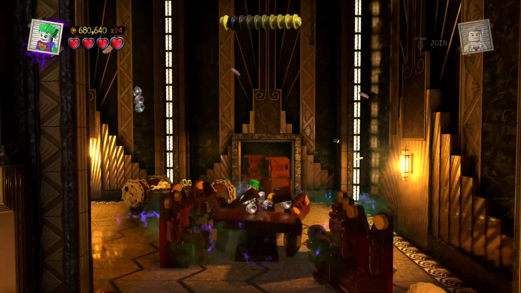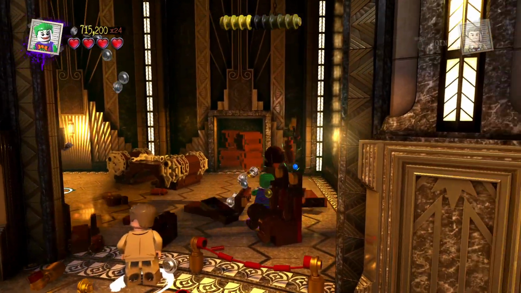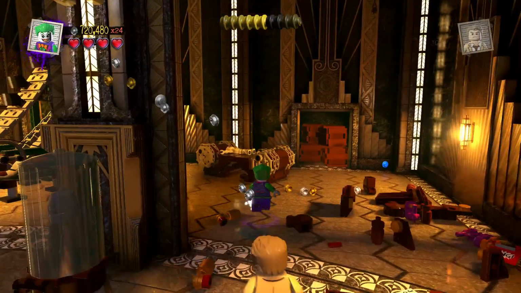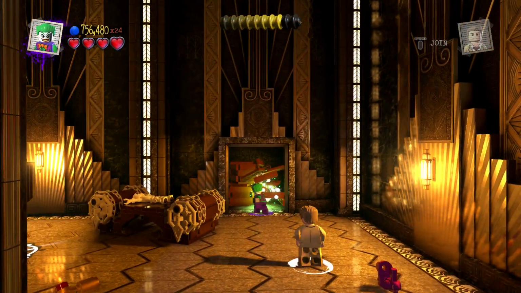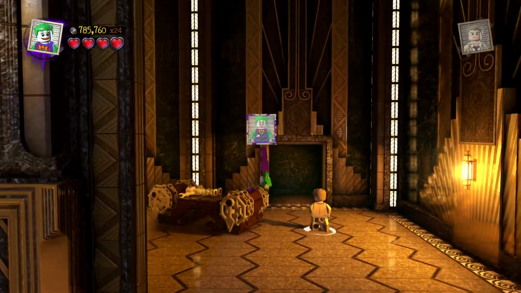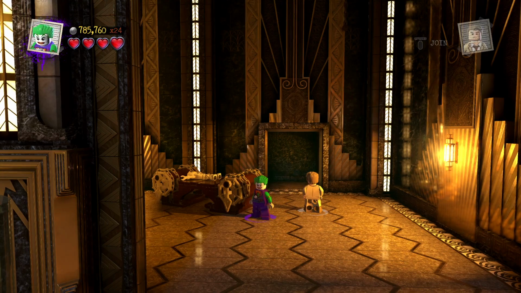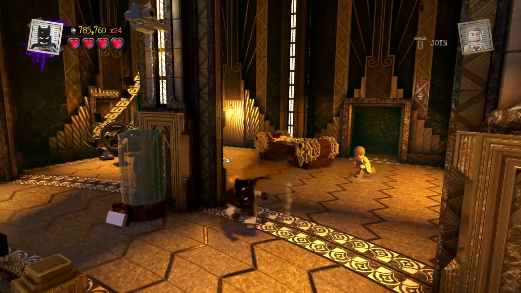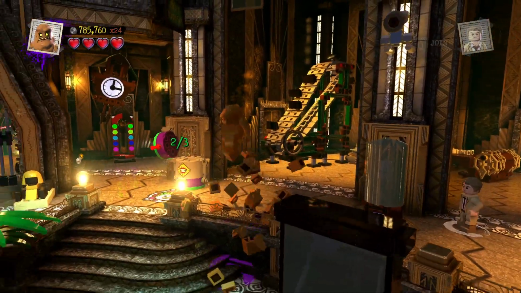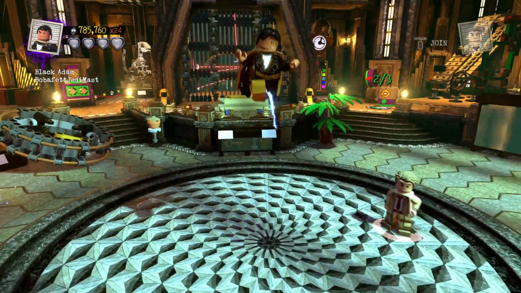Okay, there's a blue stud. There's another blue stud, as well as another blue stud. Alright, neato. Wait, do we just have to beat all this up? Let's see, I'm trying to think of where the next minikit is. Aha, the next minikit's gonna be up here.